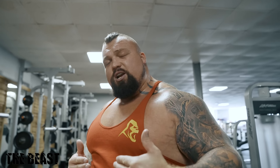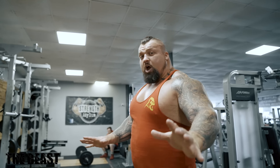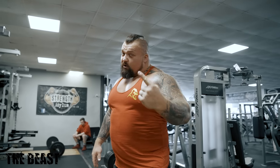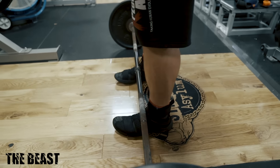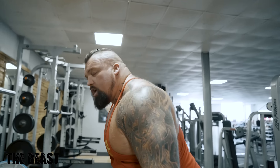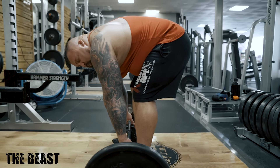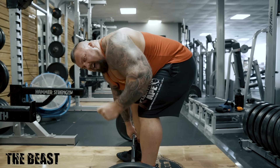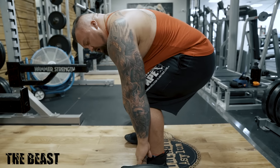That equation works for 99% of people. Some people with different levers — small people — sometimes have to lean over the toes a little bit more, but for most people, bar in the middle of the foot is the perfect starting position. When you do a first rep max deadlift, you only get one shot — always find the middle of your foot. From here, grip the bar with straight legs. Don't move the bar forward or backward; just drop your hips. The second the hairs on your shin touch the bar, that's the perfect lifting position.